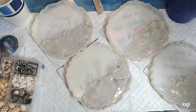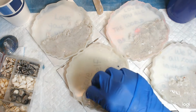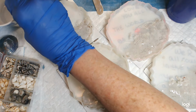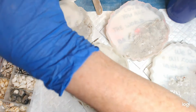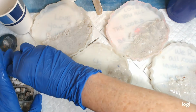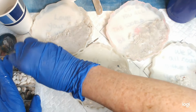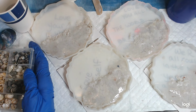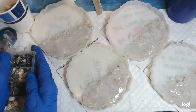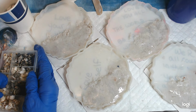Because now I'm going to put shells on here. I'm going to put chocolate chips on a chip. I got to put the shells in there first because they have to not float up everywhere. Doing a lot. I might need a lot on my shells, since I'm doing four.